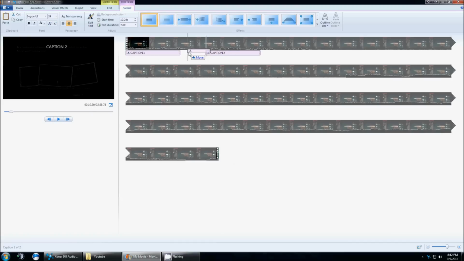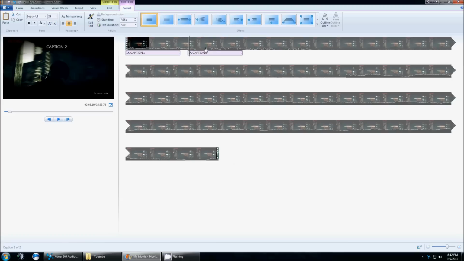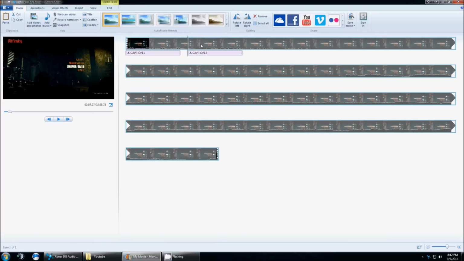So, a workaround for this is, if you're working on an existing project, you've got a lot of work done, go ahead and save that project and then identify the section of movie that you want these two captions to show up at. Go ahead and write those time markers down and put splits at that particular section. Then go ahead and save your project again.